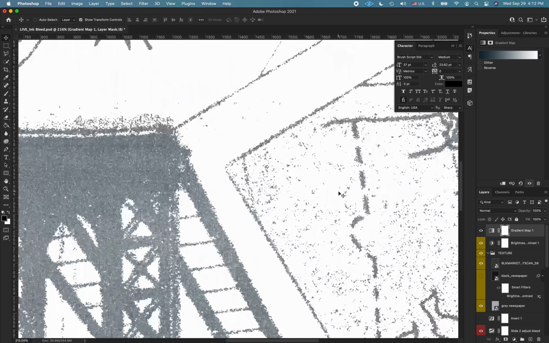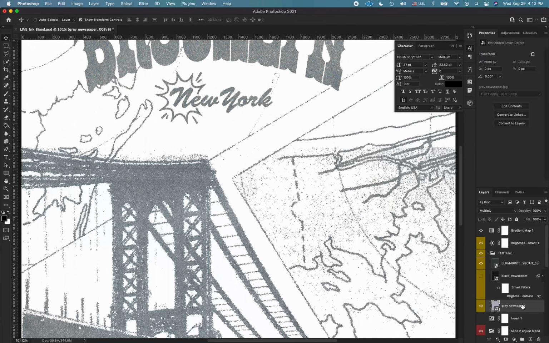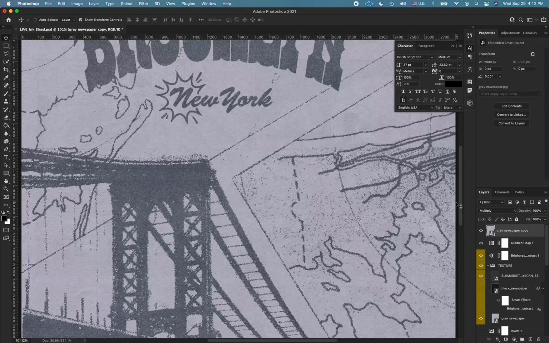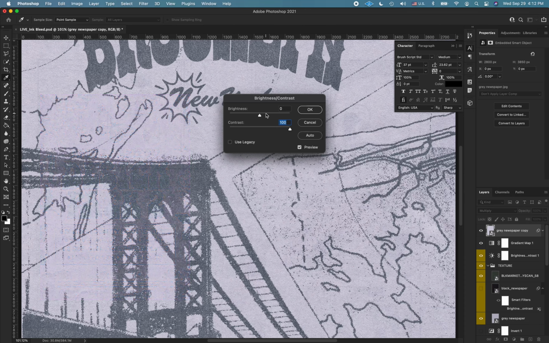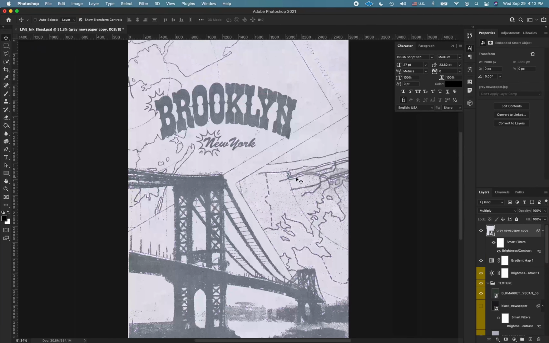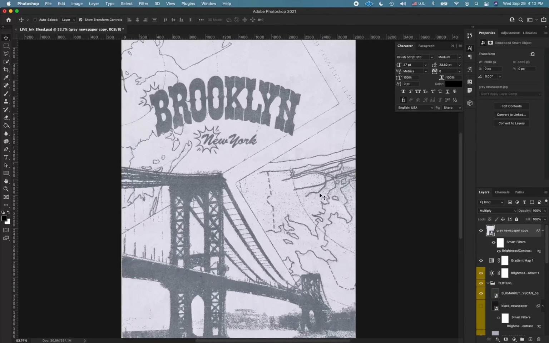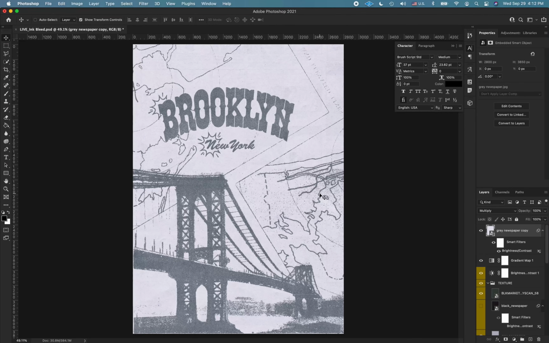It's like a nice bluish gray. Really does look printed now, and I'm gonna overlay the paper texture one more time so you can kind of see it, because with that brightness and contrast adjustment layer I did, you kind of can't see the detail as much. So putting it on top and then also brightening it again, just not as much, you kind of have a nice design. And there we go.